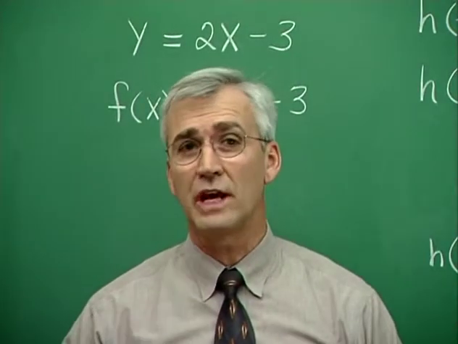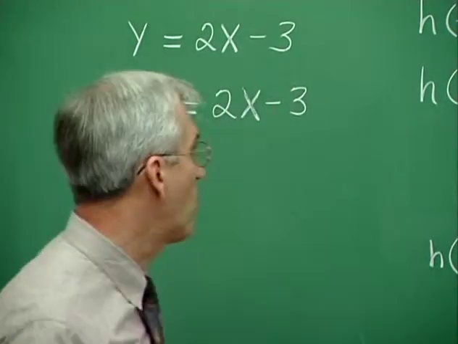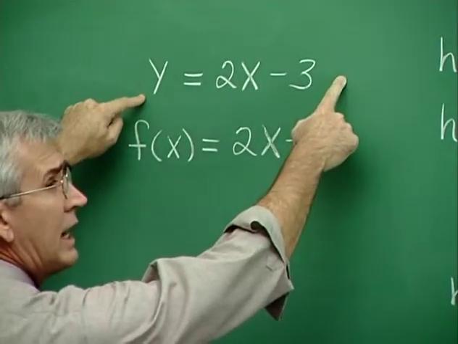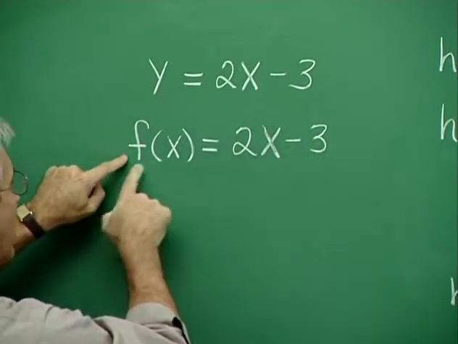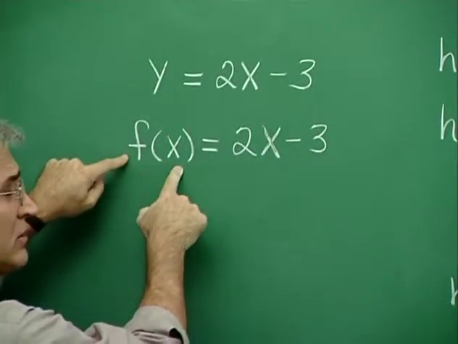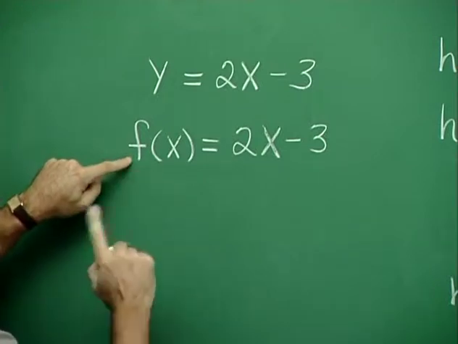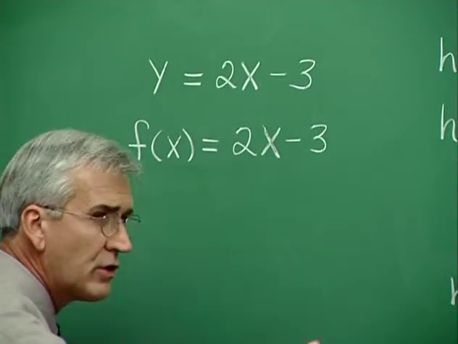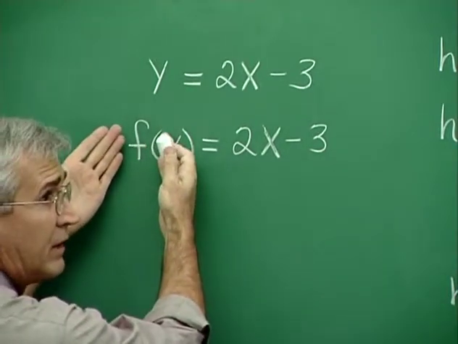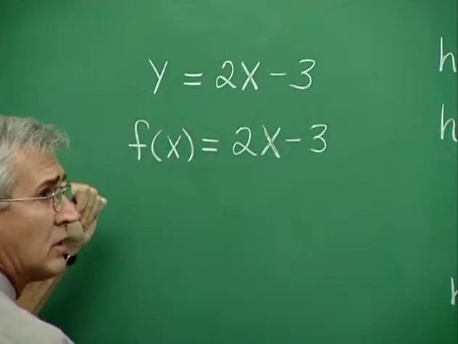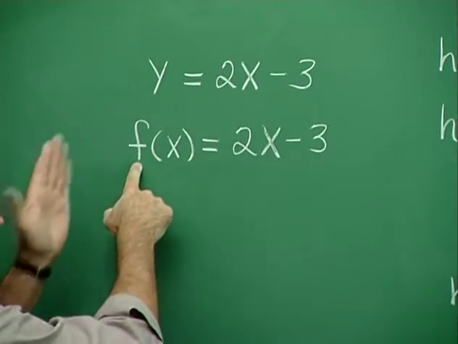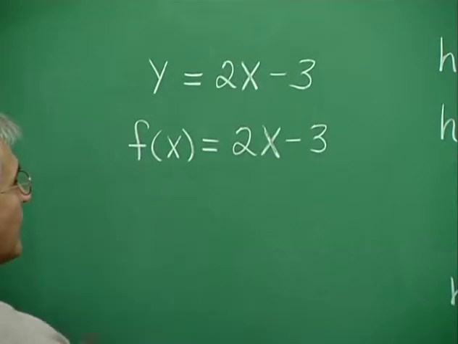There is a rather special notation associated with functions. Consider this equation, y is 2x minus 3. It does turn out that y is a function of x here. And function notation associated with this could be f of x is 2x minus 3. Now I read this "f of x," but it doesn't mean f times x. f is just the name of the function. That name could be George or any other kind of name, but George has too many letters, so we just use a single letter for the name of the function. And x is the variable that we see here. So f is the name, x is the variable. The name could be f, g, h. Those are traditional letters used to name functions.